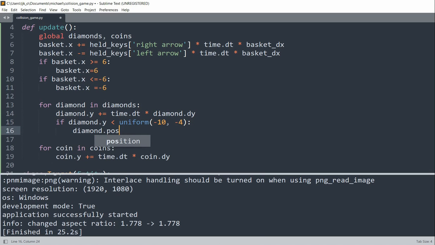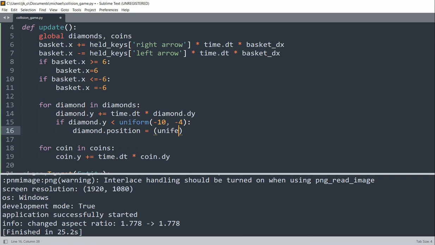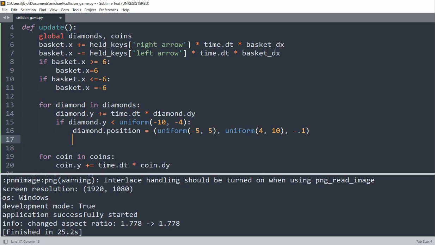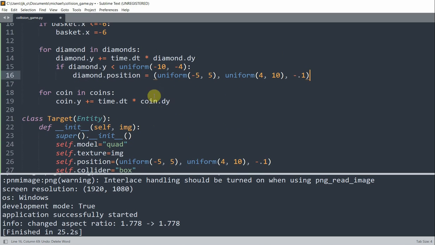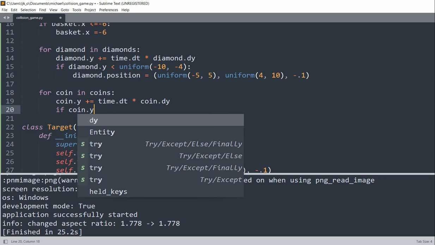Then we'll set diamond.position equal to uniform -5, 5, and uniform 4, 10, and -0.1. So what that does is that when the diamond's position is below the window, we're resetting the position to above the window.